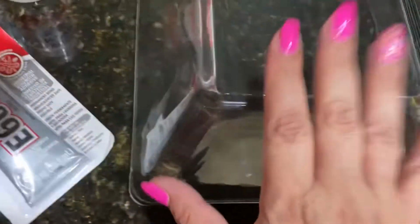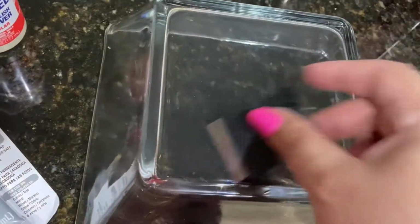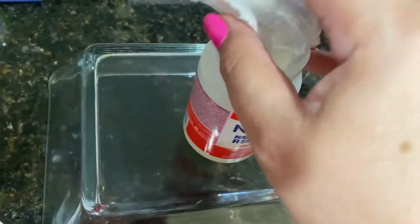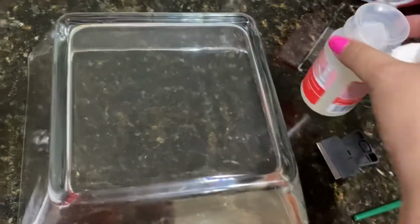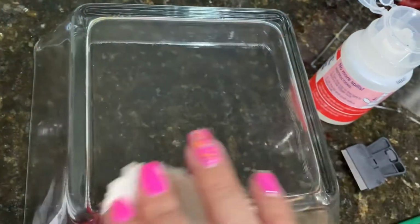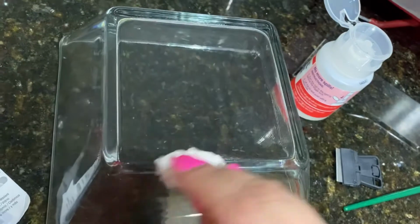Here's my project that I'm working on. I bought a big one and then the smaller one. So I had to clean it and I had to remove the sticker. And then what I did is I used this from the dollar store and I cleaned it completely, making sure that there's no glue or anything. I like these because you just push it down and then you just wipe it and wipe it. If you still see that there's something, just go in and clean it until you make sure that you have nothing on it to make it easy.